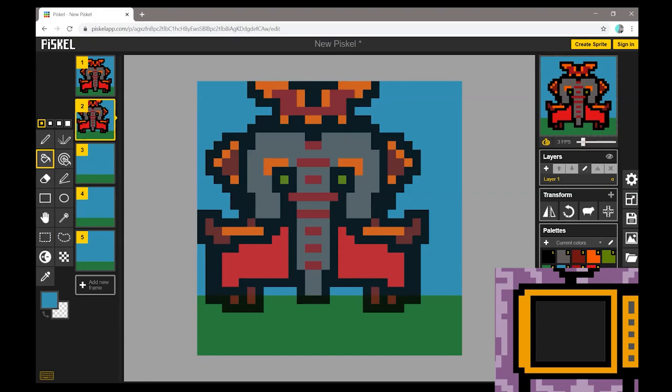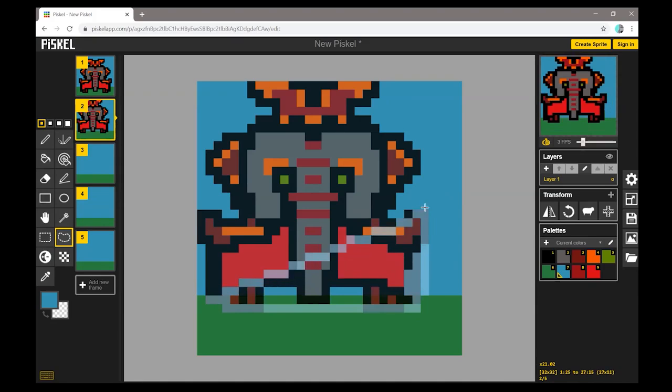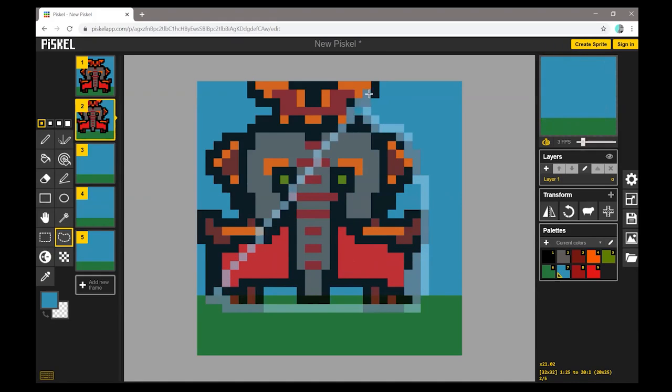Okay. So now what you can see is that our little guy is moving around, and there's some blank frames as well because we've done this. So we're going to do this again, so that you can get the hang of it. So we're going to use this one here. We're going to click on the lasso tool, and we are going to go around this little guy with the lasso tool.